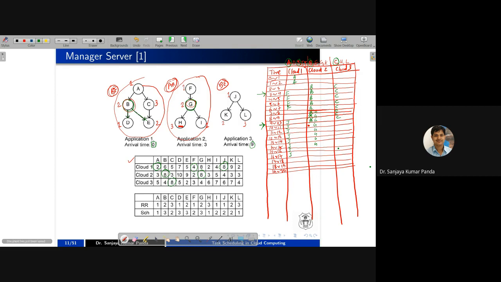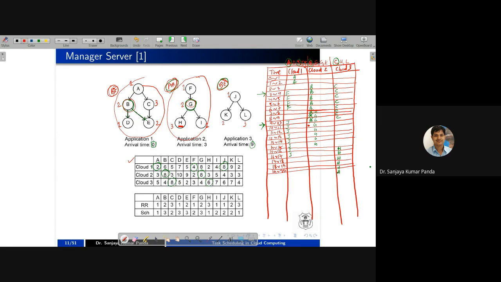But prior to this, you can see G successfully completed its execution. So you can start H. Note that this is also BE mode and this is AR mode. Application 2 is AR mode, but the rest is BE mode. So I can start H, right? H, I need to start where? In cloud 3. So I can start H here. How much time will it take in cloud 3? 6 units of time, right? So H: 2, 3, 4, 5, and 6.